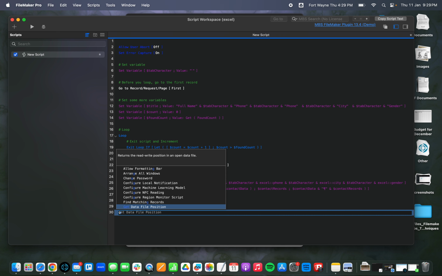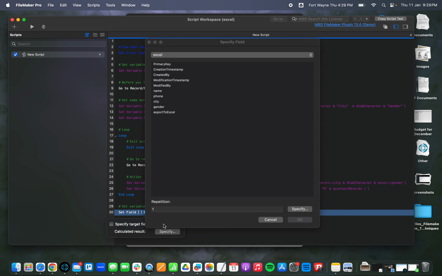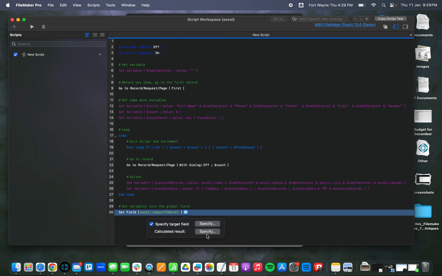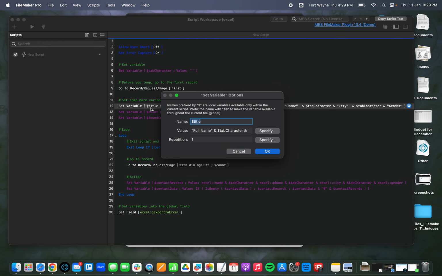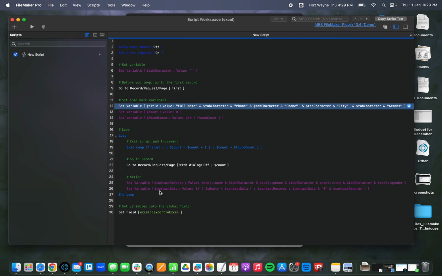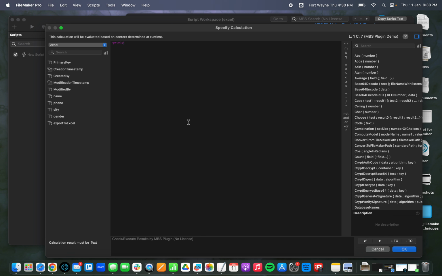So set field export. So let me do this. Let me copy title, and then we have contact data. Okay, contact data. Okay, so paste this.